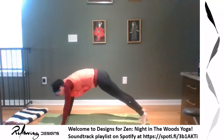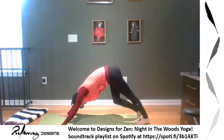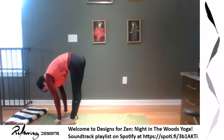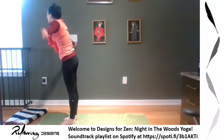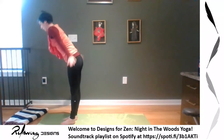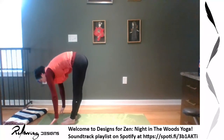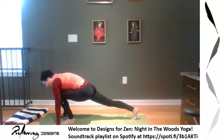At this point, we're going to do one more because I lost count. If you want to stay in child's pose, we're going forward. Exhale, fold. Inhale, half lift. Exhale, fold. Inhale, way up. Exhale, hands to heart center. Inhale, arms up. Exhale, fold. Inhale, half lift. Exhale, fold. Plant your hands, step your right foot back because I think this is the one we missed.